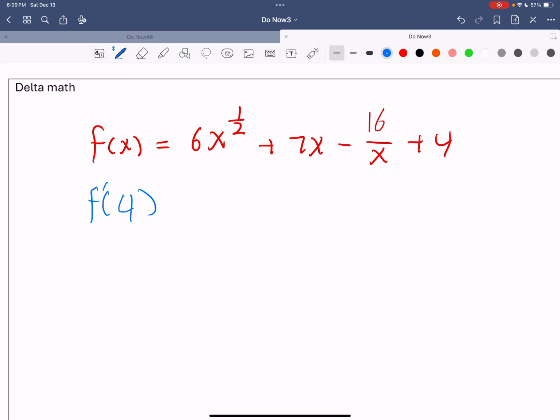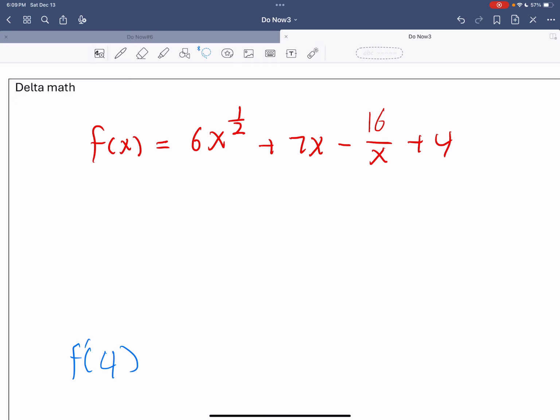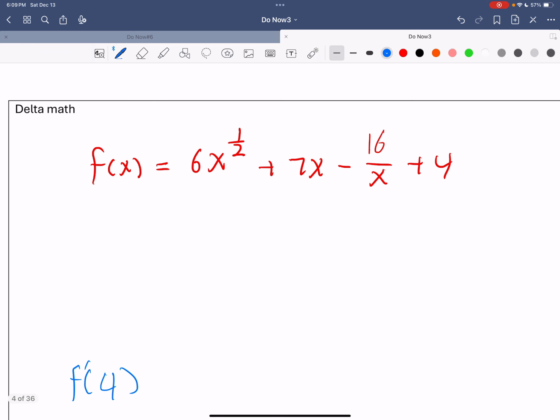So let's do this. The question is asking, find the derivative of this and plug in 4. I'm pretty sure this one you cannot even use a calculator. Now I want to take a derivative of this. And obviously, you can do 1/2 times 6, which gives you 3, and minus 1, which is negative 1/2 power. But I'm pretty sure that's going to be a waste of time. Also, we have a fraction portion here. So instead of taking the derivative, I'm going to rewrite this.